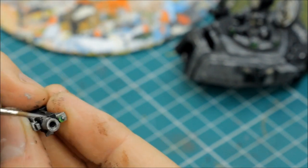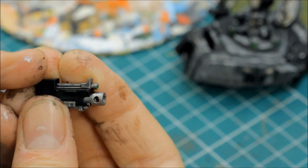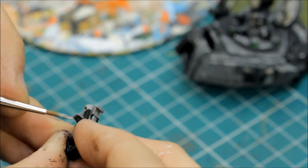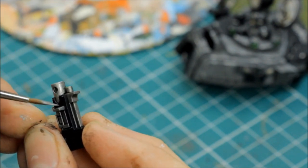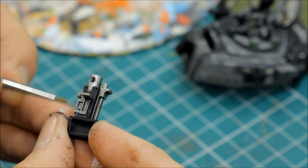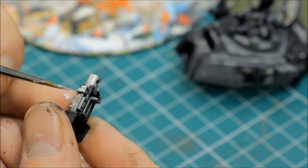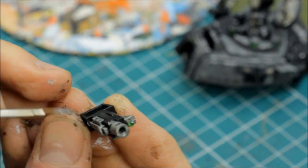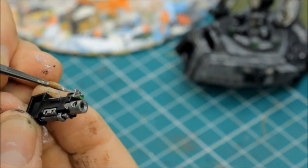Other less important areas, you can just skip them or do a minimal amount of highlighting, but I want to catch the end of that barrel, make it nice, crisp and clean. Up the top here as well. I'll run it along the top. This bit. Just re-picking out the detail. And this chamber, I can just run the brush over the top of that. Done. Underneath. Done. Flip it around. Done that bit.